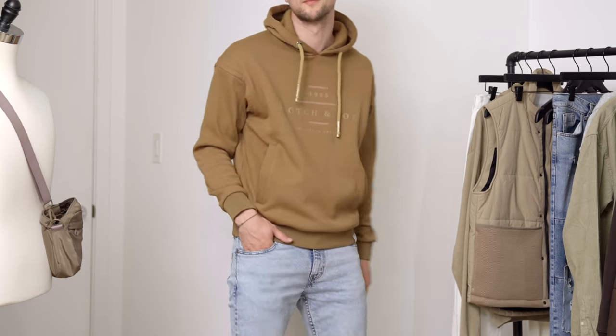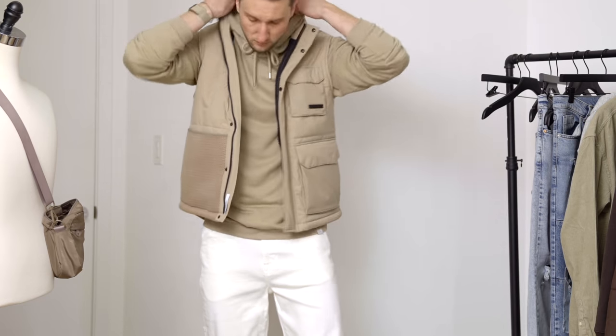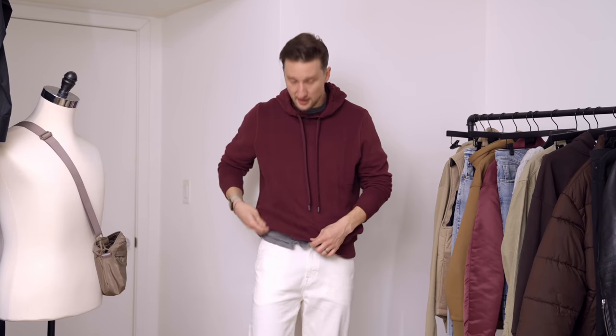With the hoodie, details are kind of limited to some graphics. Something to look out for is the different pocket styles — a kangaroo pocket or two separate pouch pockets. You can go for simple graphics in the front or back. You can tie your drawstrings, which has a big vibe right now and changes the silhouette towards the neck. I tend to push up my sleeves when wearing a hoodie without anything on top. You can also have your t-shirt peeking out underneath — I'm wearing one from Forever 21 — to add a subtle color that picks up something else in the outfit.